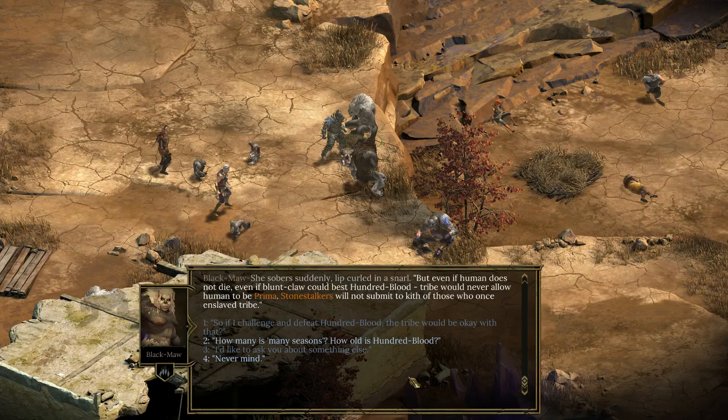So no, you can't kill the Prima to take leadership, but also they're amused by the concept of trying.